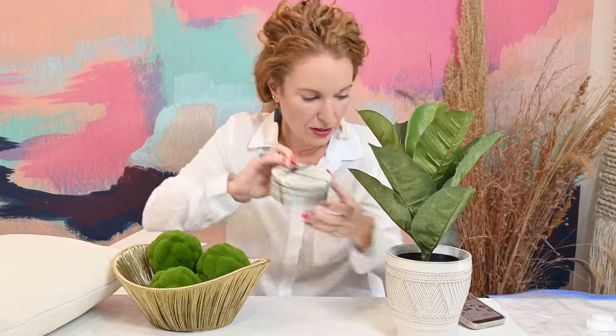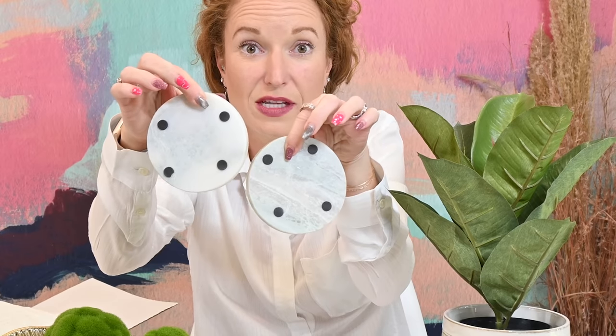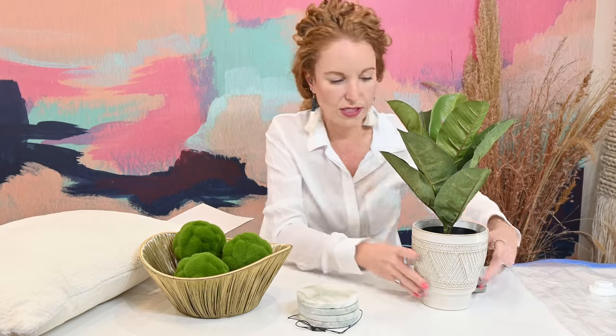They're coasters — look, they're like a natural stone marble. They have beautiful green tones that blend perfectly with the plant and the moss balls, and each one is different, so it's very much a natural stone. These two are not the same. They do have feet at the bottom so they will not scratch the surface they're placed on. These are gorgeous. Onyx coasters — round Onyx coasters, set of four. This is a clincher item. Like you're coming into that final point and there's just one more thing needed to really make this work, and that's it.